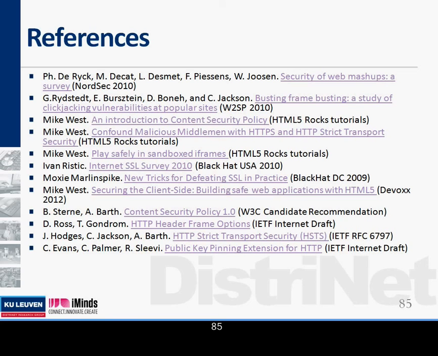Is there something like a graphical user interface for defining CSP policies? Not yet. I'm not aware of any. I saw some research trying to extract your CSP policy from your website itself, scanning your whole code base and saying what would be a good policy, also some of the refactorings to externalize JavaScript. But to be honest, most papers I read on that topic are only the first initial step, and would probably not be practical on your larger websites. But I think there is much more to come.